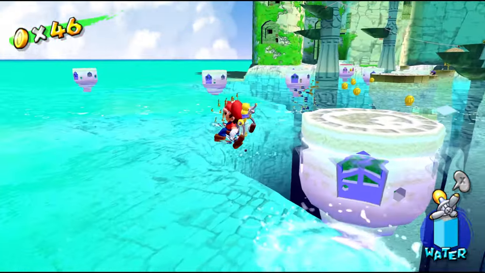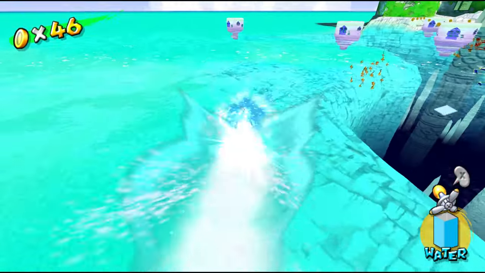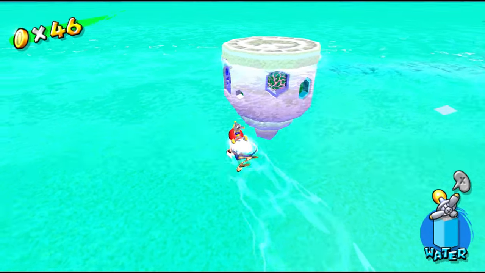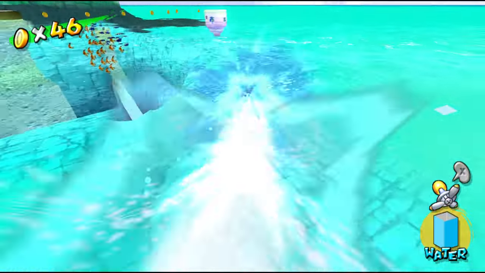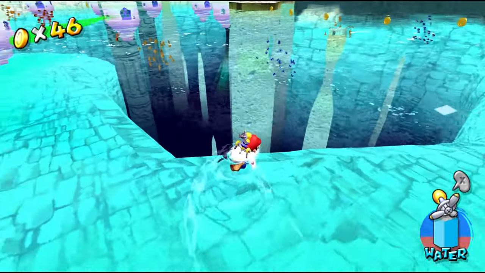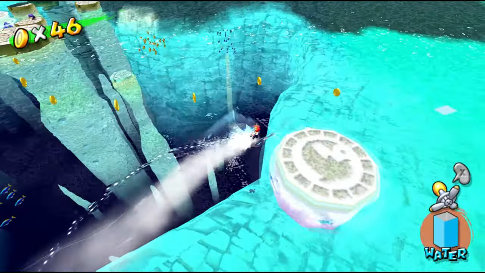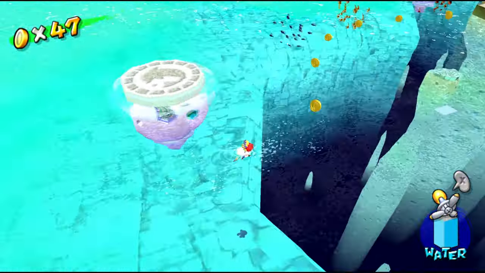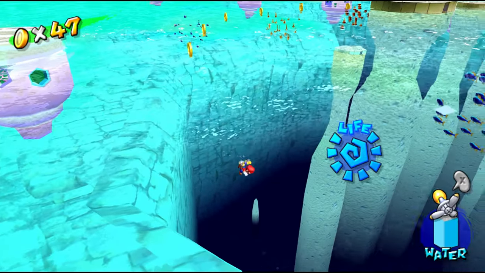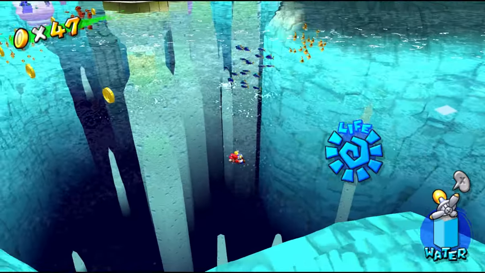Isn't there like a blue coin chilling out just far out in the water over here or something? Or am I mistaken? Maybe not. Alright. Back to the task at hand, getting coins. I also think there's some deep down there, I think, maybe?